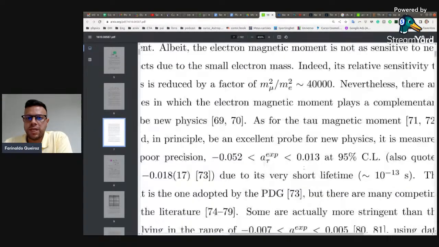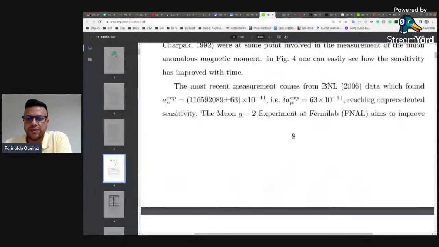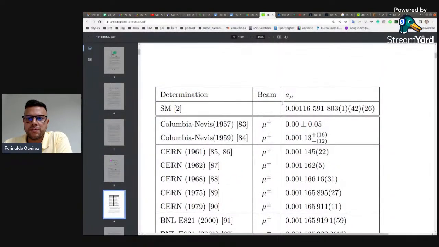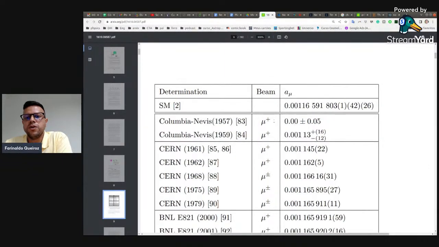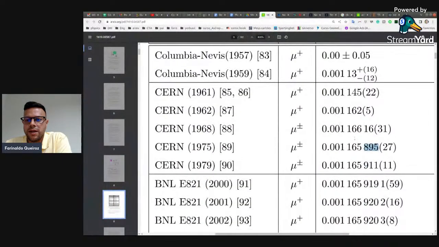And let me show you some table where you have the difference between the standard model and theory. I'll say this kind of gives you how precise it is. Here it is. So the first measurement came in 1957. So the muon magnetic moment was 0. And 59 was 0.01. 61, look, is 0.01. Look at the digits that we are correcting. 65 already stayed, see? Now came from 865, let me zoom in.